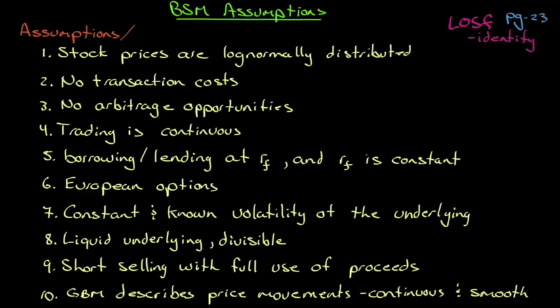So let's look at our assumptions. Stock prices are log normally distributed. Do we get that now? Can we actually see it in our head as opposed to remember it? No transaction costs. Now we always assume transaction costs away, even though there are transaction costs. And we're going to see with a continuous option valuation model, these transaction costs can actually be a problem. But we assume it away. No arbitrage opportunities. That means that the price we see is a no arbitrage price.